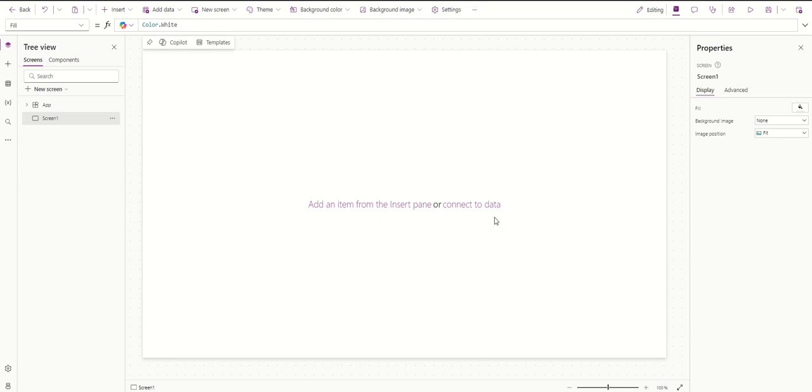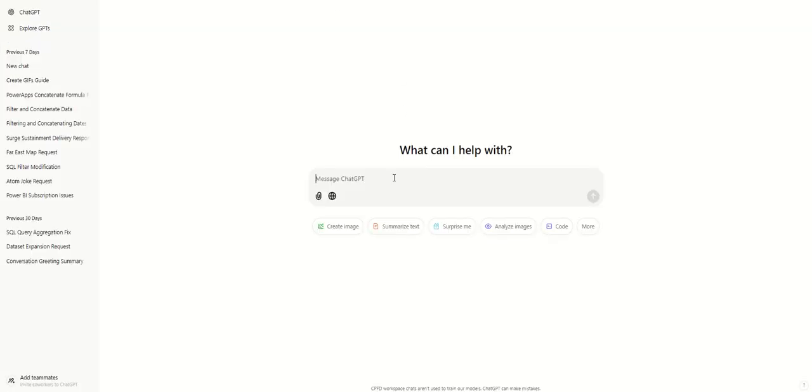But blank screens are plain, right? Which is why I was in ChatGPT. I was thinking, well, let's get a background image pulled in from ChatGPT. So, what's this app going to be about? Let's say we work at a hotel and we're checking guests in. And where do we have a lot of hotels? How about Las Vegas?